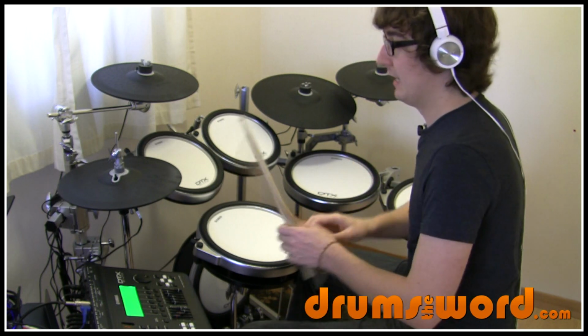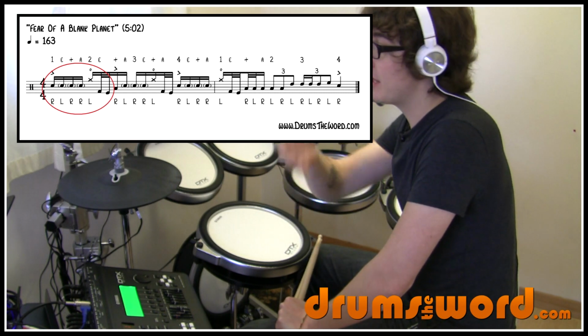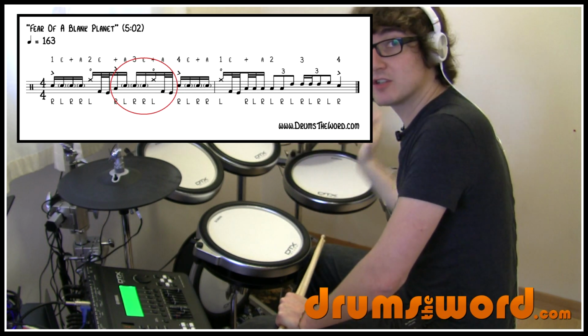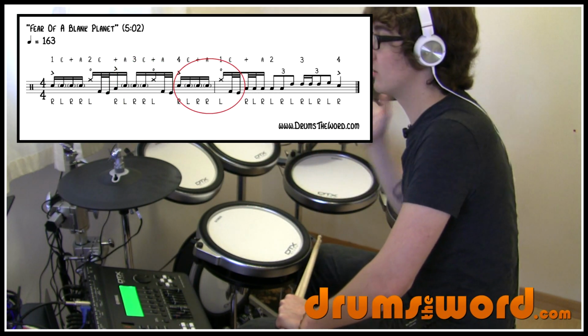So we're playing, for the first bar, 1 E and a 2 E, and the first note is played on the snare drum. Then the next group of six starts on the and of 2, and we get and a 3 E and a, and that grouping of six starts on the floor tom. And then we get 4 E and a 1 E, because it goes into the next bar, 6 notes long, which starts on the snare drum.